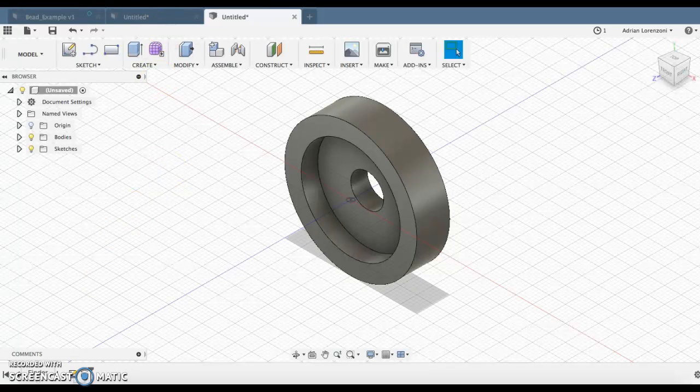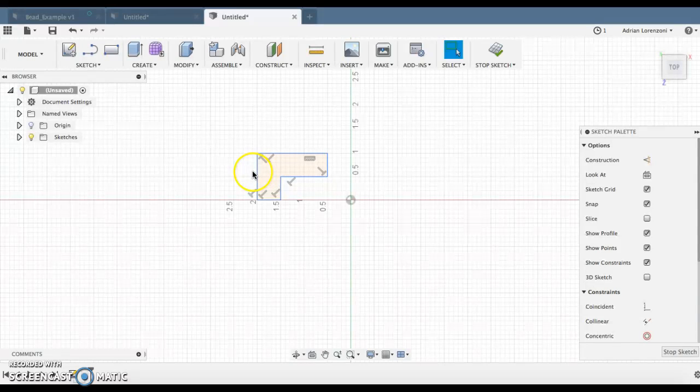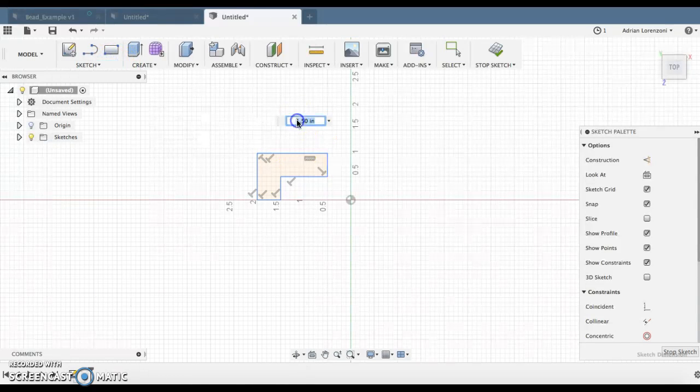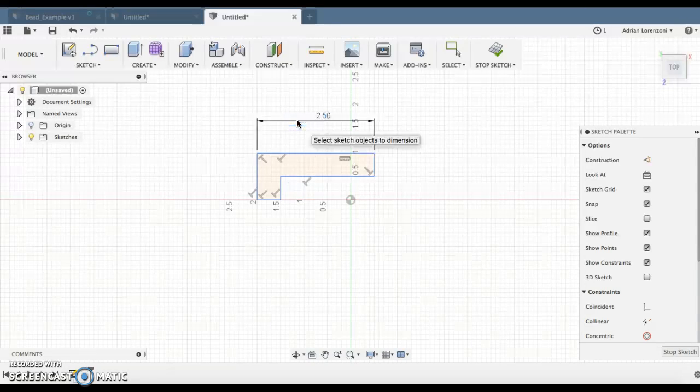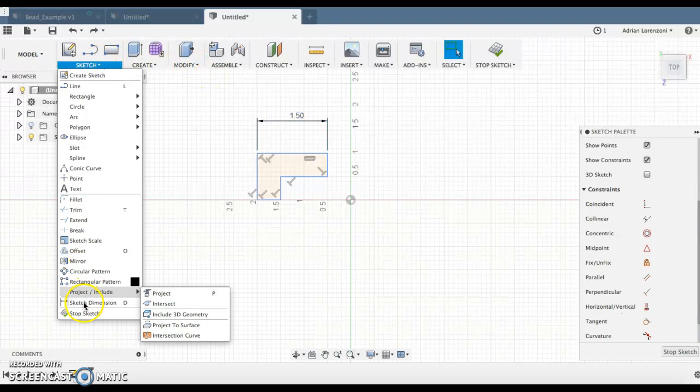Okay, and now once again, like anything else, we want to go back and edit, and we're like, this needs to be a little bigger. What you can do is go to sketch dimensions here, okay, and make this a 2.5. Okay, well, this is a good time to use constraints. So that went that way, which is not where we're revolving around here. So this wouldn't work. Okay, so before we do this, you can do constraints. But I like to just add another dimension, which also is a constraint.